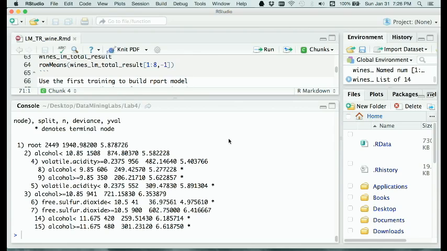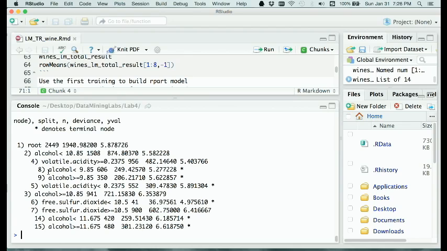So let's find a path in this regression tree. If the first split node is alcohol, so if alcohol level is less than 10.85, we will go to another split. If the volatile acidity is larger than 0.2375, we will go to a further split, which is also alcohol.